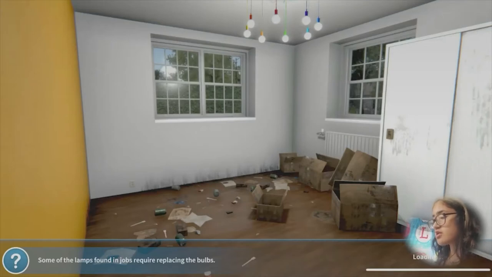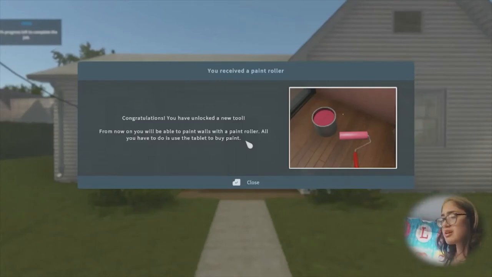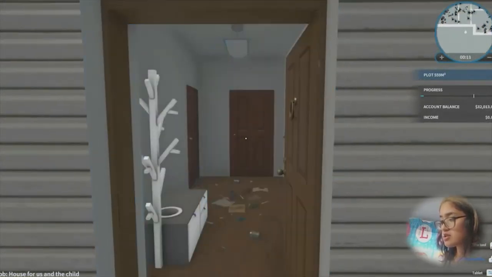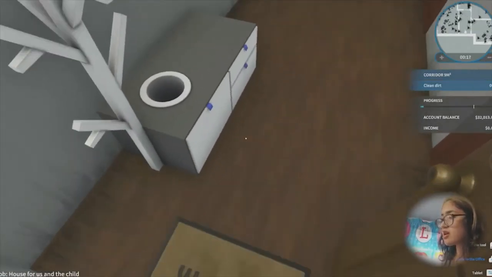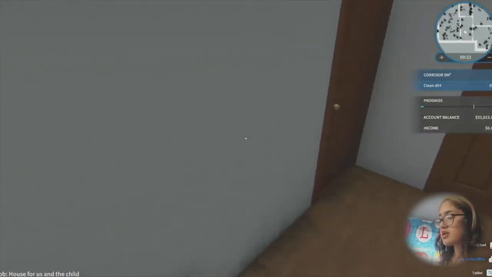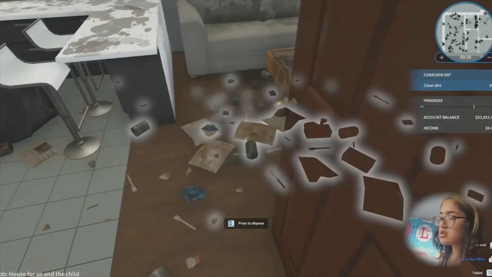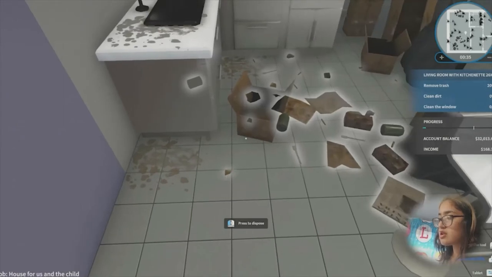Okay, this is the house. Okay, so we're able to paint walls now. How much stuff do we have to dispose of? That seems okay. We definitely need to paint the walls, but before we do that, I would like to clean a lot more stuff. I like to clean the house first because it's kind of dirty. Throw things out first.